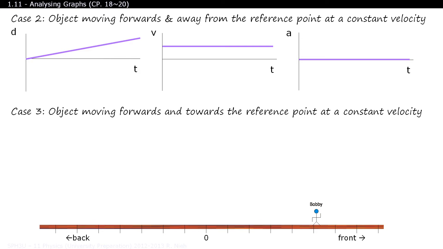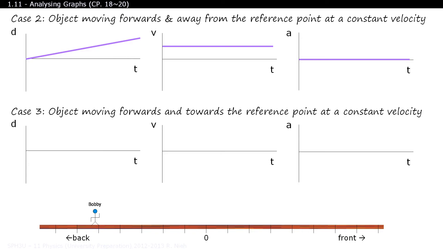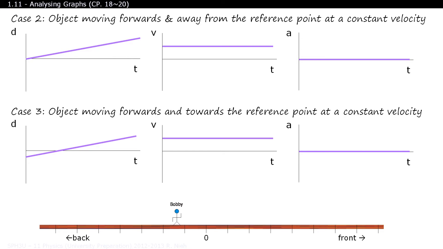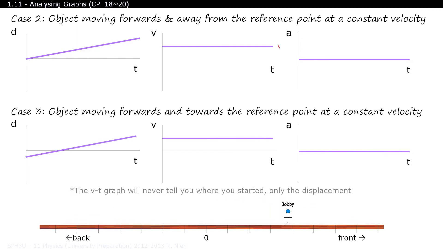Okay Bobby, I want you to move forwards and through the reference point. So I want you to start from right around there. On your marks, get set, go! This time around, the DT graph looks slightly different, but the VT graph and AT graph look identical. Since Bobby was starting from behind the reference point, that's why the data points are below the time axis. In fact, we can shift the data points around — as long as he's moving forwards at a constant velocity, he will always produce the same exact graph regardless of where he started. In summary, the VT graph will never tell you where you started, but it will tell you your displacement.